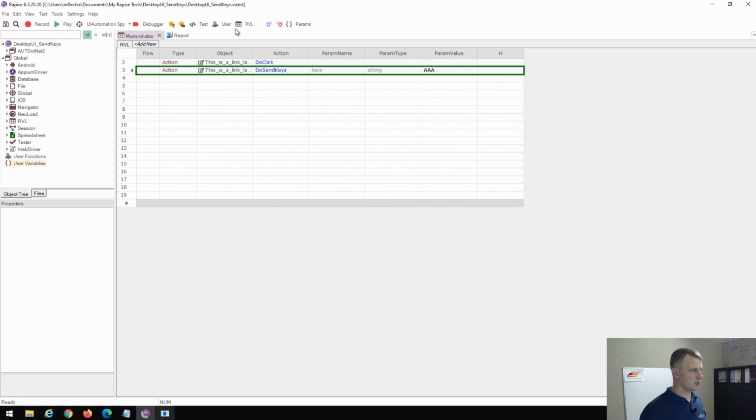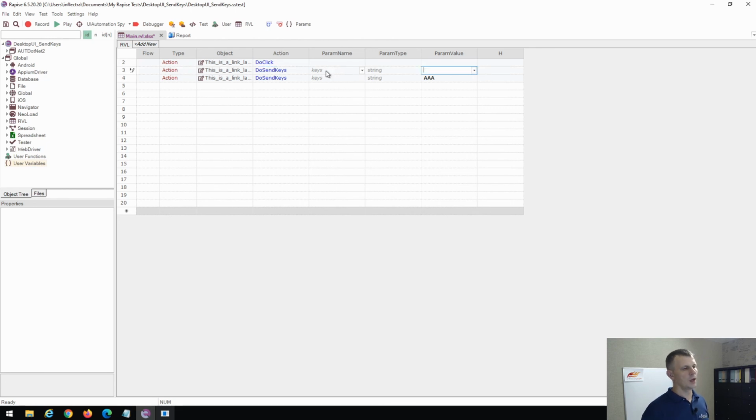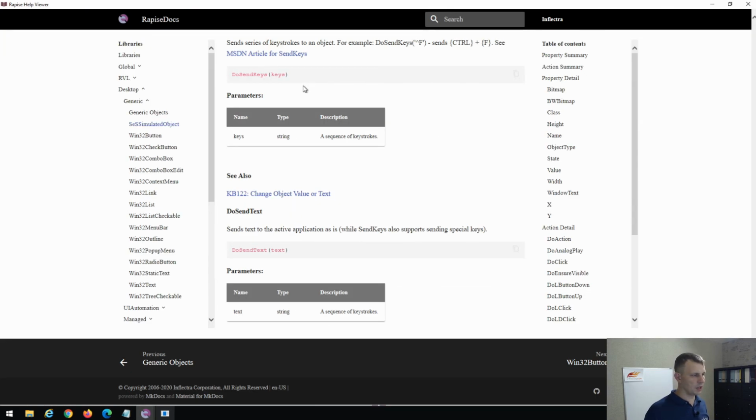Good idea, so let's use it. I'm reusing the same action, the same object, DoSendKeys, and my goal is to send the Control and A combination. DoSendKeys allows that.